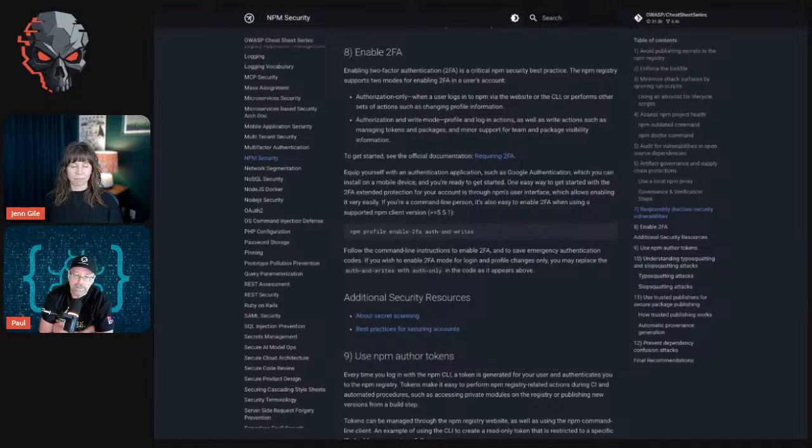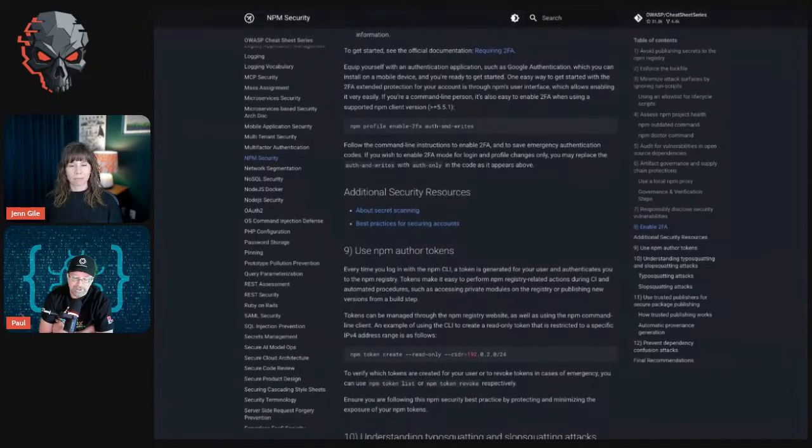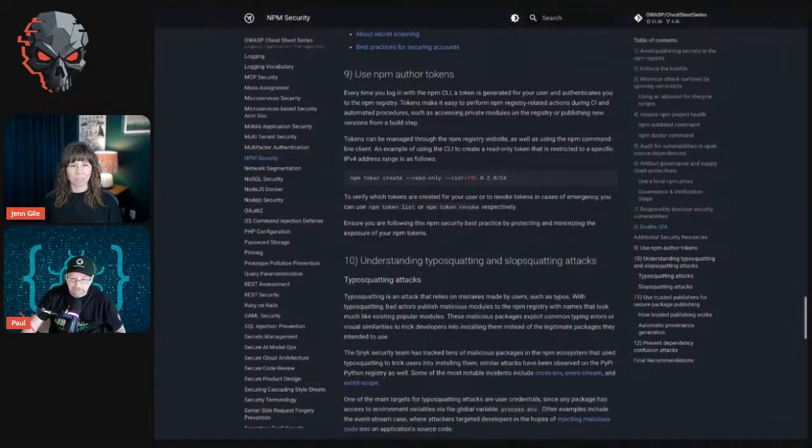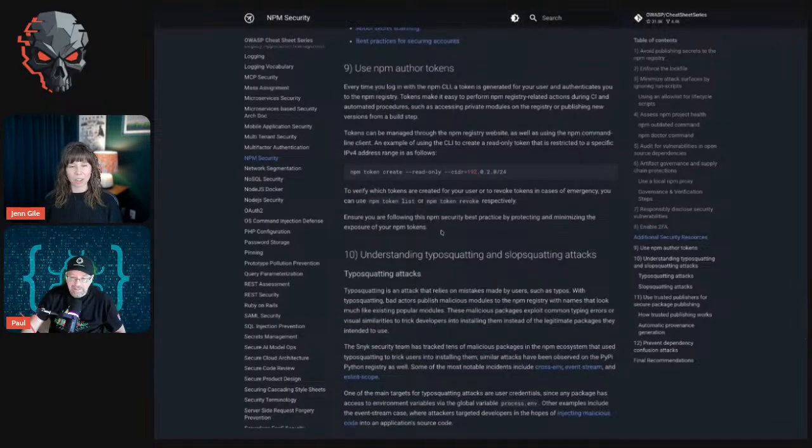I guess, like I said earlier, these are all things like enable 2FA. NPM is now tackling that, and PyPI we see has tokens as well in here, which honestly, this may be a little dated. We'll have to dig into the dates.